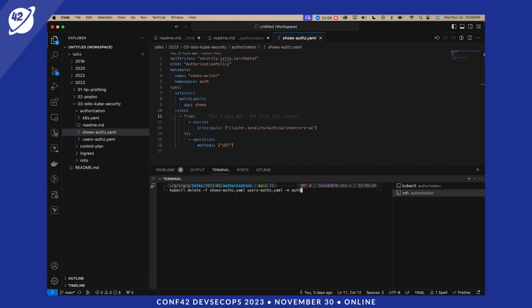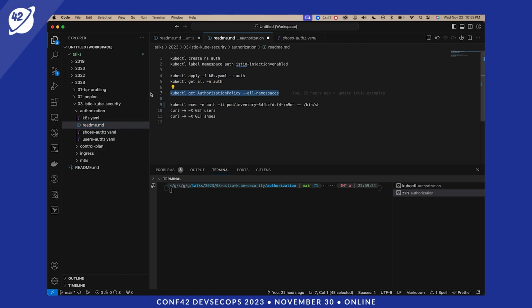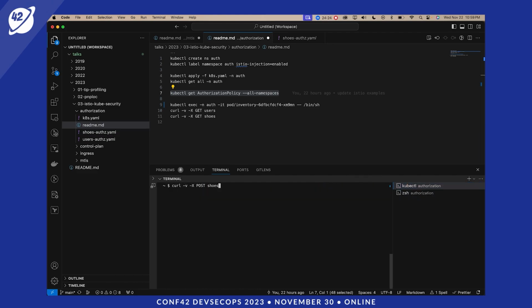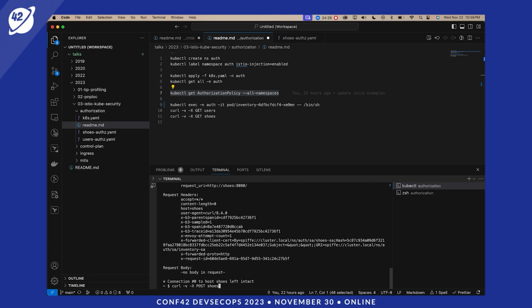So we deleted the authorization policies, and let's go back. Let me just verify there are no authorization policies. See, no authorization policies. We go back to our inventory pod, we make a POST request. You see it is able to successfully make the POST request on the SUSE application. It can make the GET request.